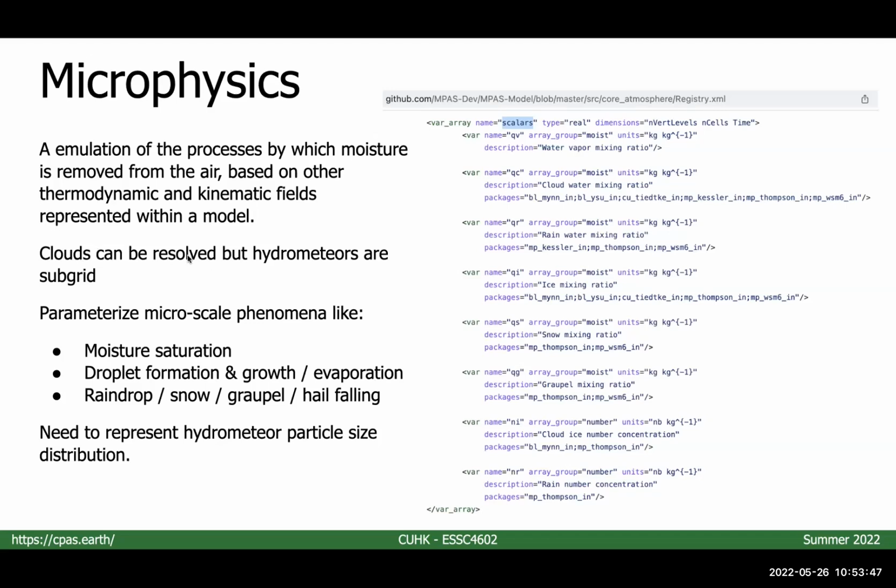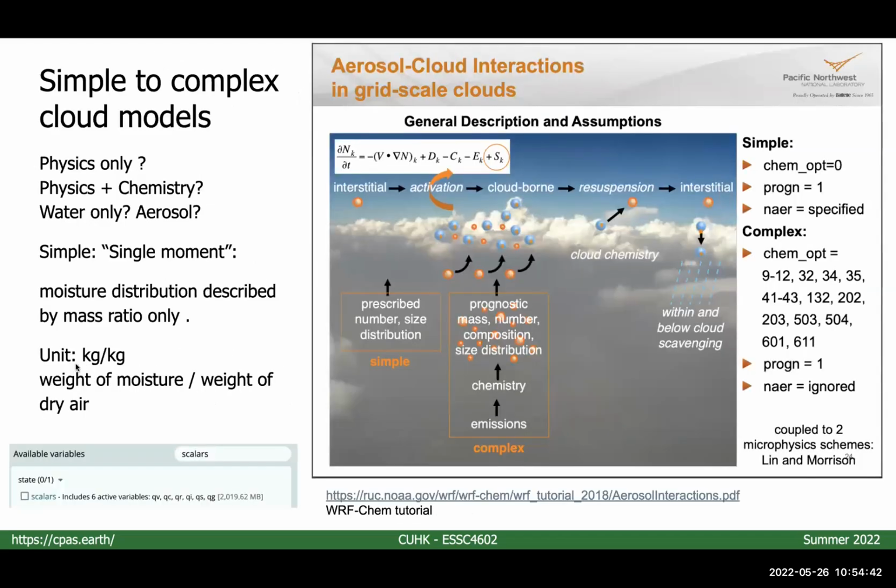Cloud can be resolved. There are small clouds and big clouds, so some are resolved, some are not actually resolved. But inside the cloud, hydrometeors, these species, can be in vapor state, in cloud water state, in rain water state, in ice state, in snow state, in graupel state, or some models may be even more complicated to have one more state. These are very small molecular length scale, so they cannot be simulated. We have to use some formulation to estimate the amount of them as mixing ratio. Mixing ratio is the weight of that moisture species over the weight of dry air.